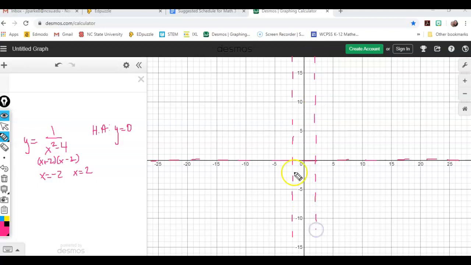And now I just need to figure out where the branches of this graph go. In general, we are looking for there to be parts in each section, but you can never have parts on top of each other. Remember, that wouldn't pass a vertical line test. It wouldn't be a function. We can just go up into something like Desmos and get a hint and say, hey, tell me where those are. That's not a problem.